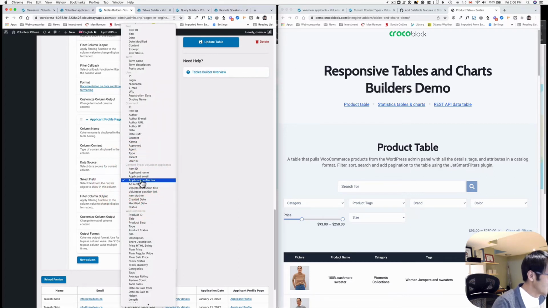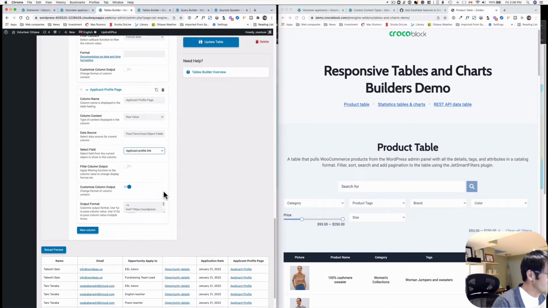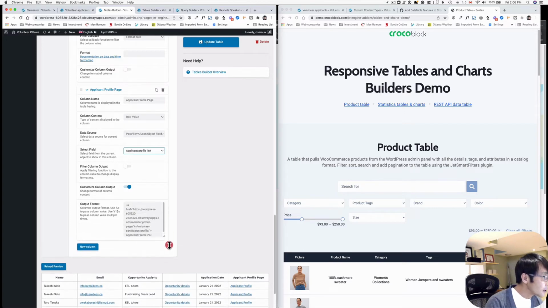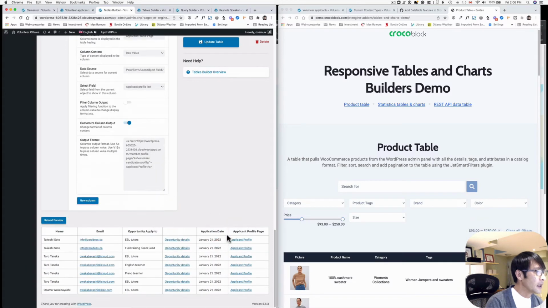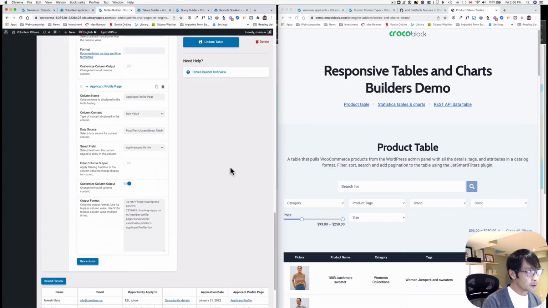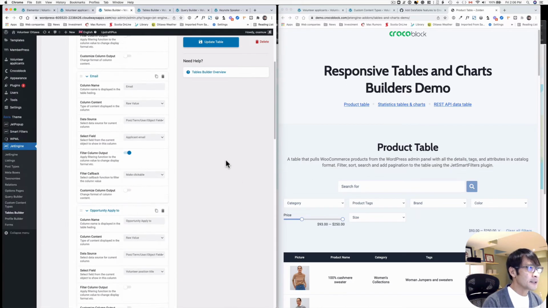Here, pick applicant profile link, which is just the ID number here, but I turn on customize column output. Just open it up here. It's kind of small to see, but you see this little macro item here. That's where the number goes. And then when the user clicks each link, they can go to see the individual applicant profile. Make sense? And hit update.